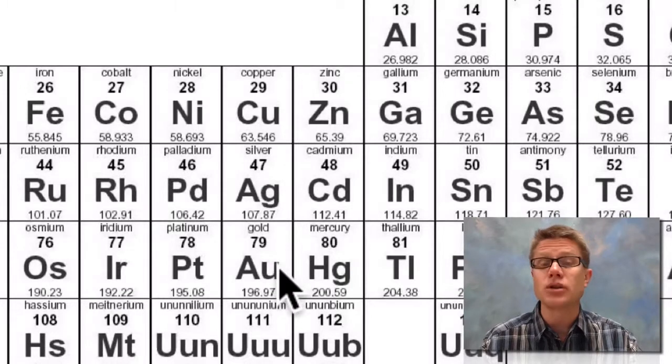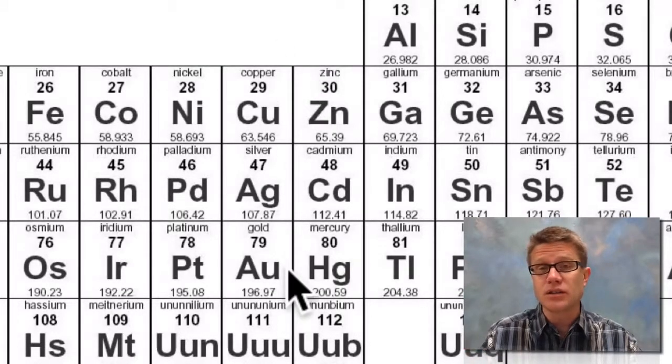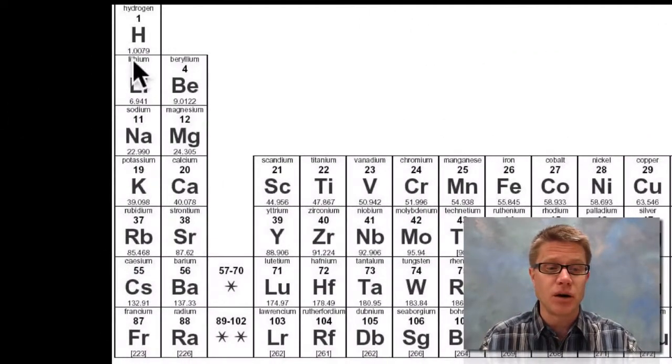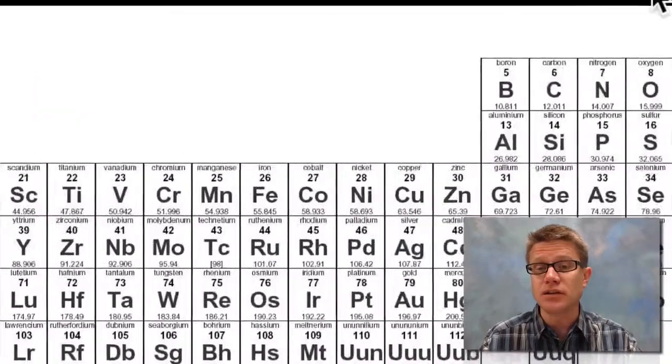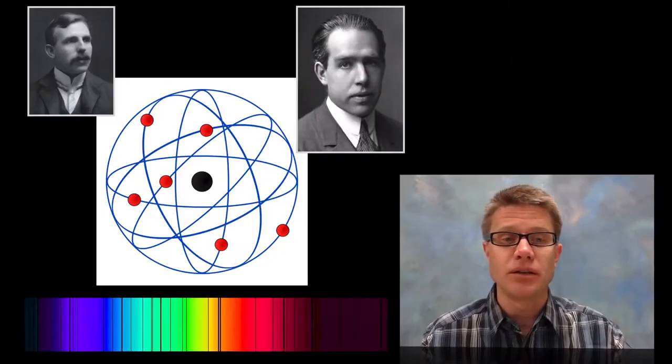And so if you look right here we will find copper, silver and gold which are all very similar are in the same column. And that essentially says that they have similar outer level electrons. Or if we look in the first column all of these are highly reactive. All the noble gases are not. And so the properties of atoms are built on those electrons.